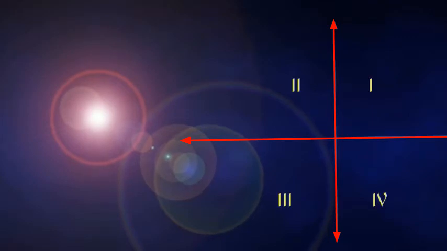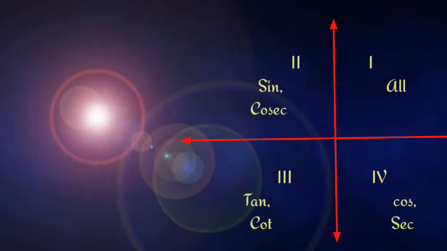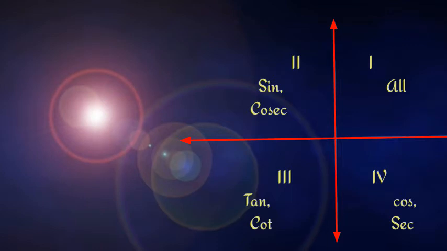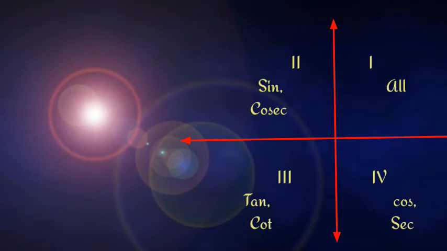Our Cartesian plane is divided into 4 quadrants, where the first quadrant is like a public property which can be used by any of the trigonometrical ratios. And second quadrant is owned by sine brothers, that is sine and its reciprocal cosec. So the other trigonometrical ratios other than the sine and cosec have to pay some penalty if they come to sine's dominion, and the penalty is a negative sign.